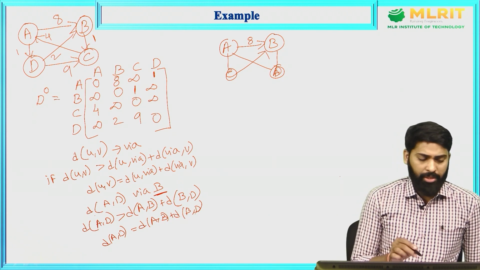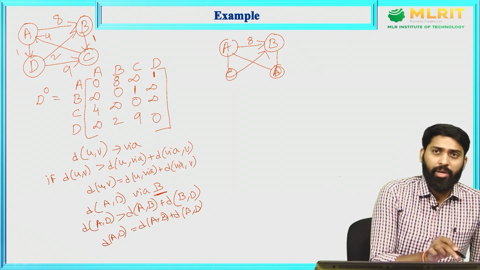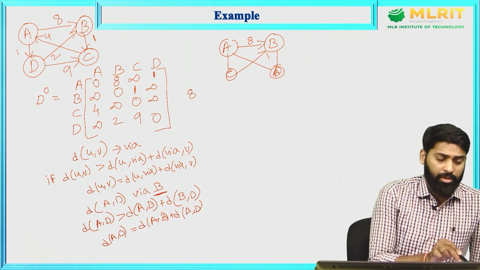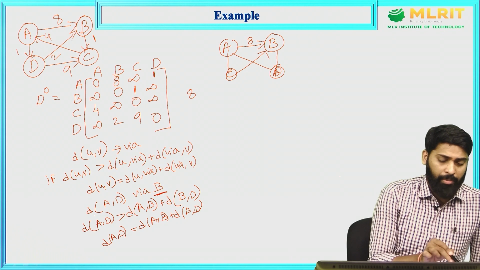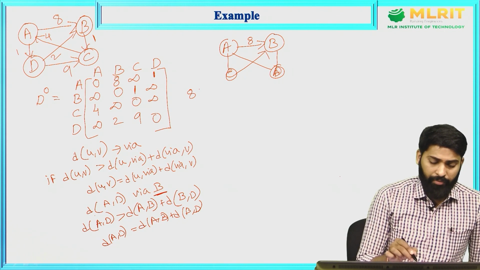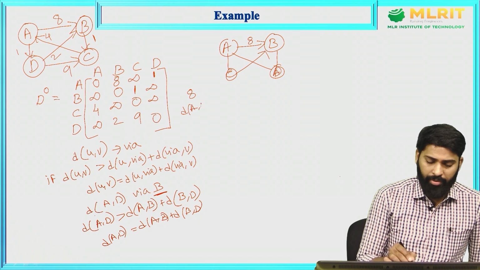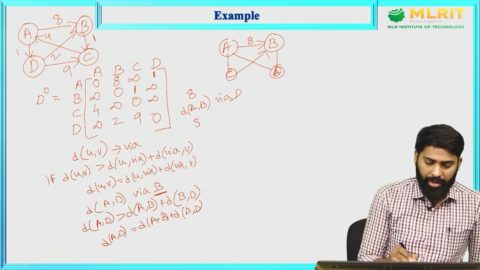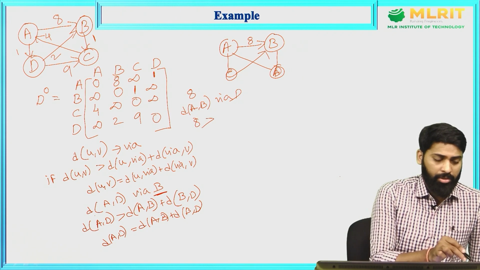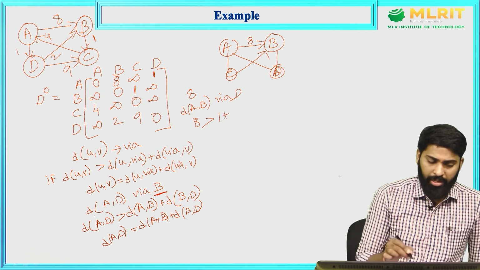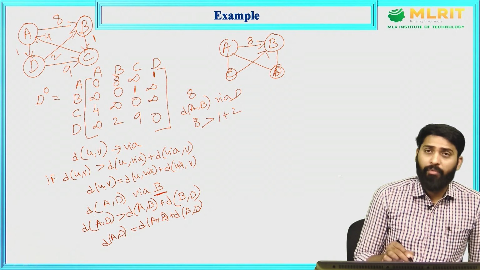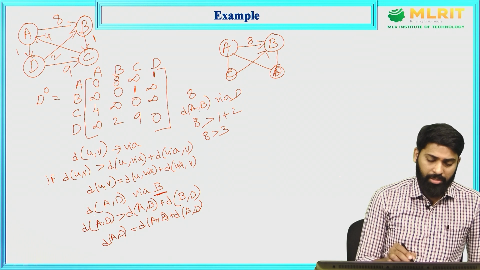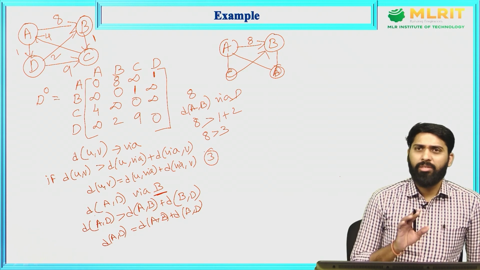Okay. Here if you observe A to B, what is the actual value of A to B? The distance is 8. If you traverse A to B via D, then the distance will be 3 now. Now distance of A to B is 8, greater than, so what is the distance of AD? 1 plus what is the distance of DB? 2. 1 plus 2, 3. 8 greater than 3. Now we make the distance of A comma B as 3. Okay. So this is the simple formula.